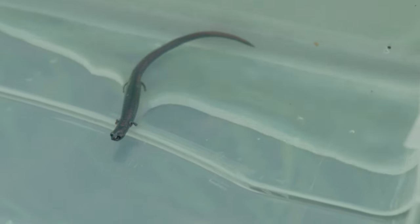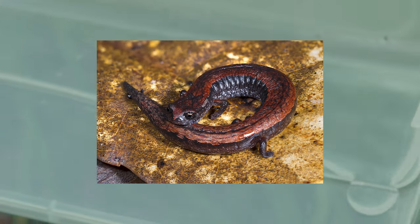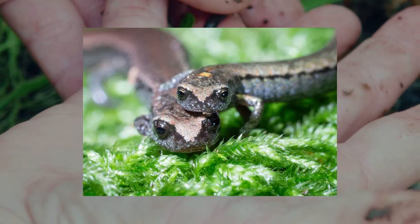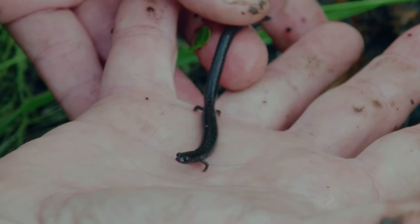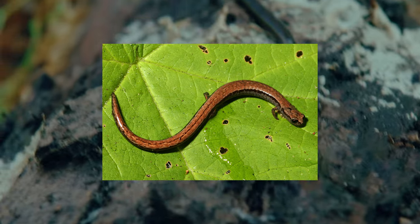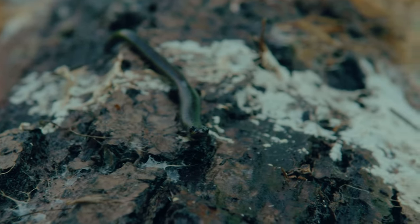These bugs have four little toes on each of their four little feet. During the warmer months they go underground to estivate, but this time of year it's wet so they're out eating bugs and having salamander sex. These guys don't have lungs — they breathe air through their body. They also live in the holes of other animals because their arms are too small to dig their own hole.